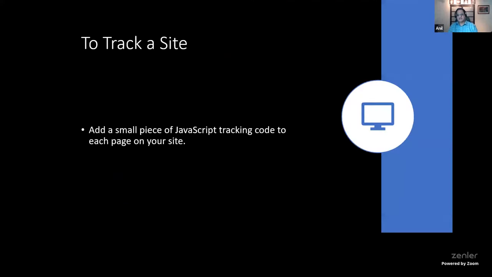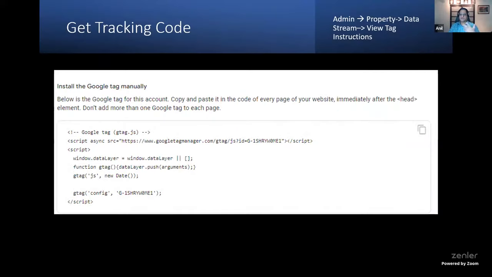So let's talk about how Google Analytics works. To track a website, you put a small piece of JavaScript code on each page of your site. It could be directly a GA4 code, or it could be Google Tag Manager code. The GA4 code looks something like this, where you have the measurement ID, and you just put it in the head section of every page. Every page is critical. If your website is built as a single page application, then make sure to fire it when the page refreshes or the content refreshes. That requires a bit different approach, but in general, every single page view should be tracked. Otherwise, you'll have wrong numbers, and also all the reporting will be broken.